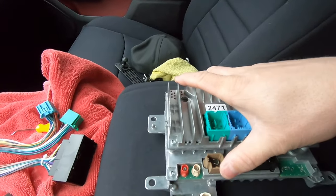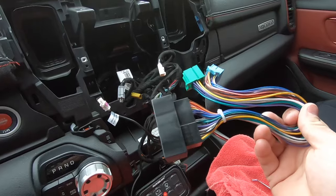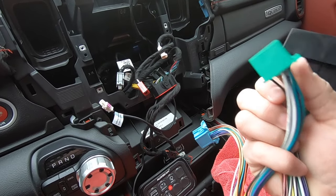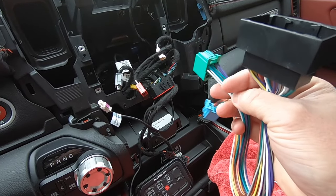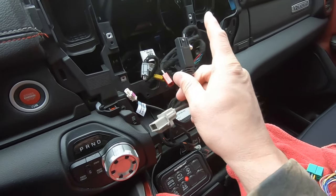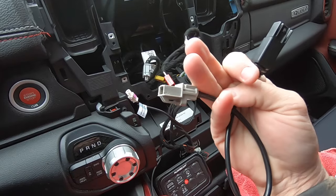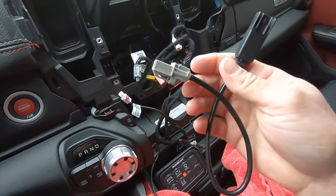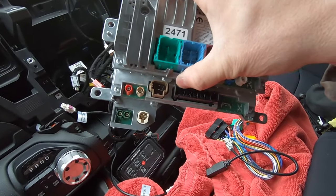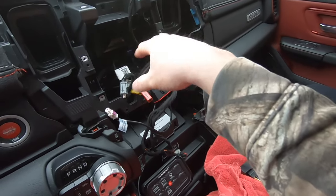Before installing the module, there are a couple of wire harnesses to install first. The big radio harness converts the older latch-style plug to the new Uconnect 5 plug — this handles all your speaker-level inputs. Second, take the USB converter cable and plug the gray side into the boot; the new end plugs into the new module. The plugs aren't the same, so this little converter harness is required. Everything is plug and play — you're not splicing anything. Then it's simply matching all the colors of the remaining wires and plugging them into the module before reinstalling it and pushing all those wires back into the hole.